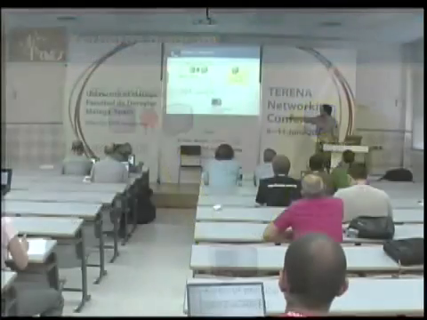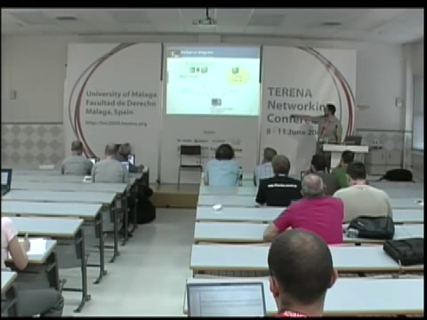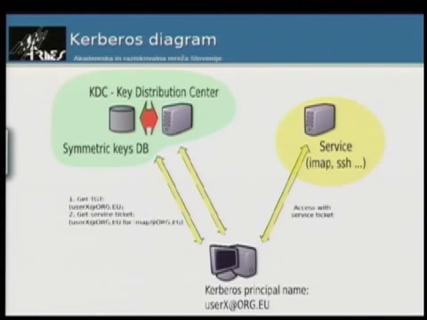The user first, number one, needs to access the KDC, Key Distribution Center, and acquire the master ticket, and afterwards he can make multiple requests for multiple service tickets. When he has the ticket, for example the service ticket for an IMAP server as in this example, he can access this service using that ticket. But I think the best way to show how Kerberos works is to demonstrate. I prepared a screencast. Just have a look at it.